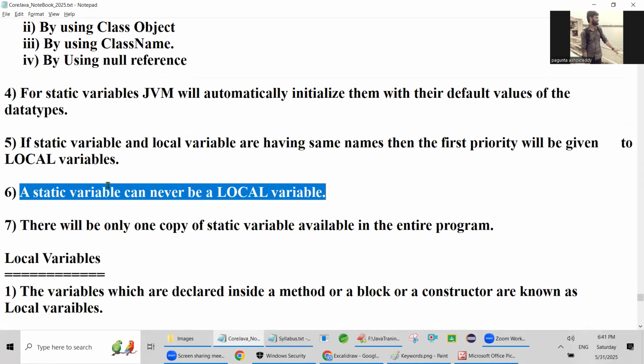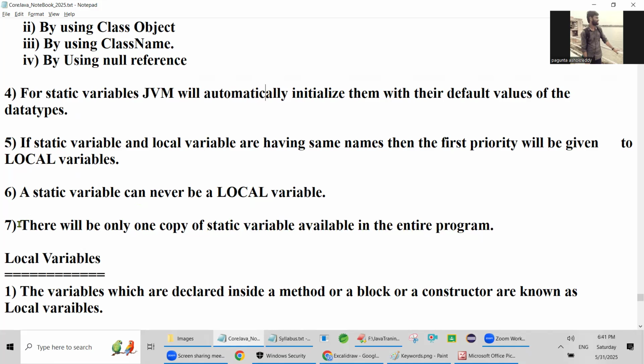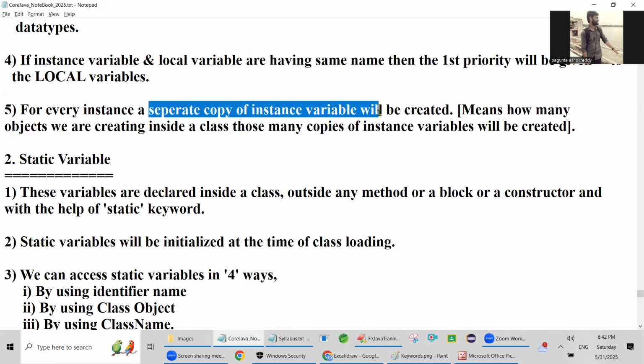One more: static variable can never be a local variable. There will be only one copy of a static variable available in the entire program. For an instance variable, a separate copy will be created. As I told you, however many objects are created for a class, that many copies of the instance variable will be created.